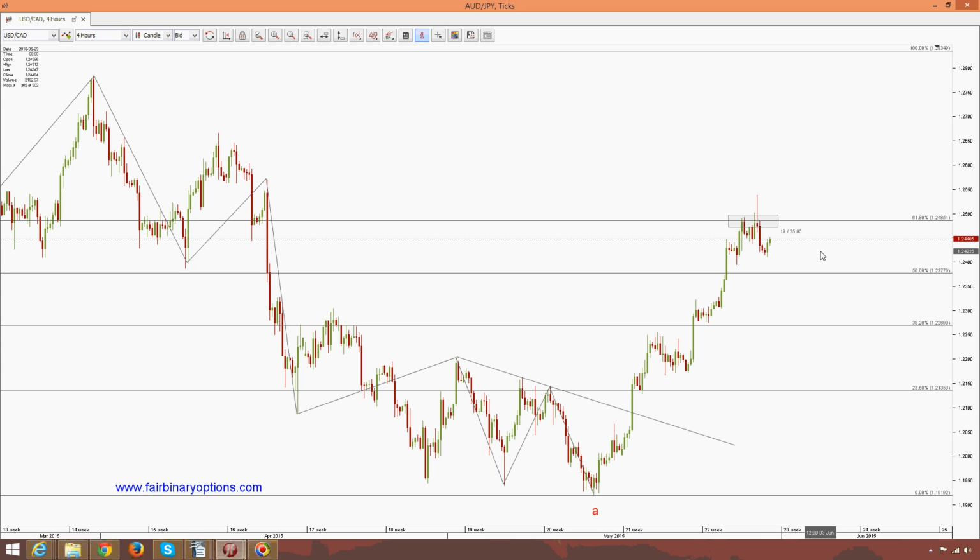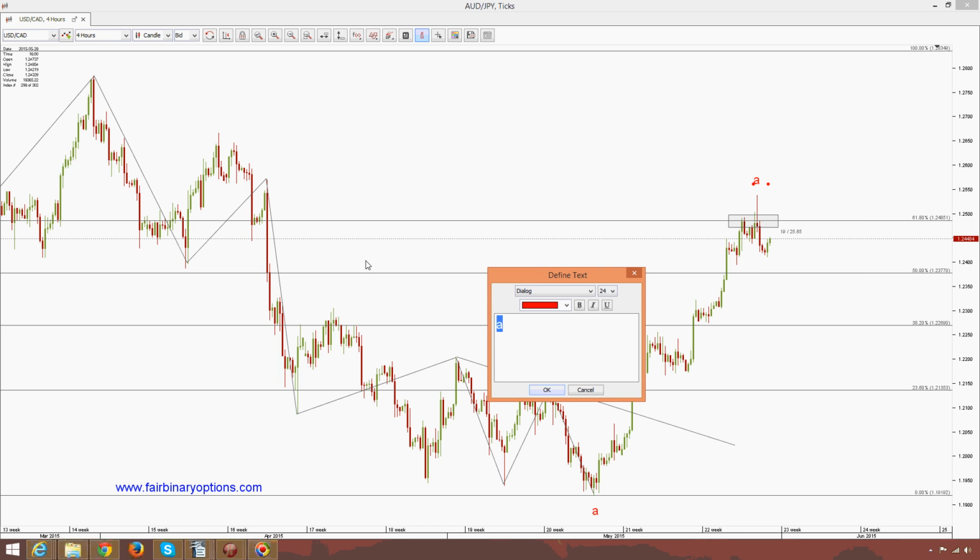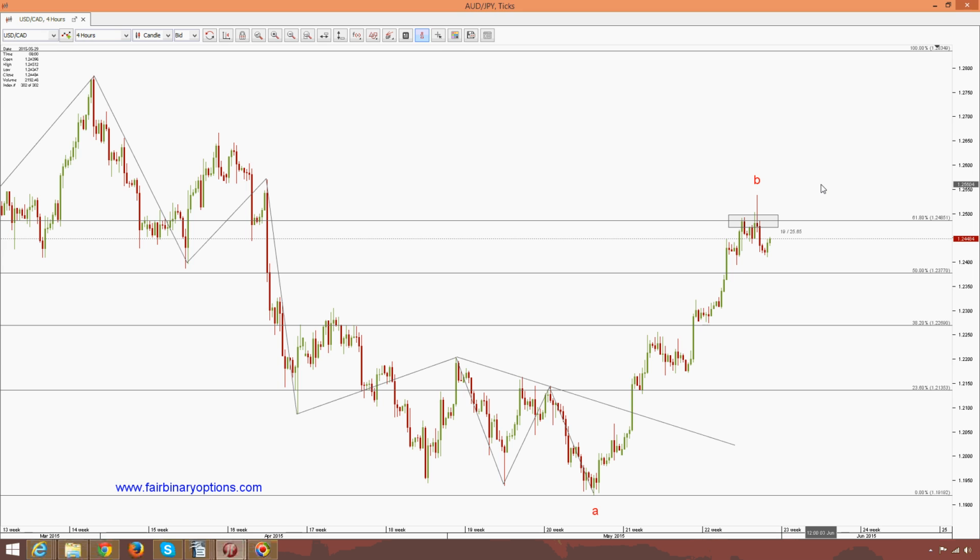From my point of view, we should look for the B wave to be completed here, so we should see no other highs when compared with this one in here, but we should see more declines, or the pair has potential to form now a five-way structure. So we have all the chances in the world that the first leg here is the first wave of an impulsive move of a lower degree, so to have something like the second wave in here, then the third wave to come to the downside, the fourth, and the fifth, maybe even bigger, the fifth one.